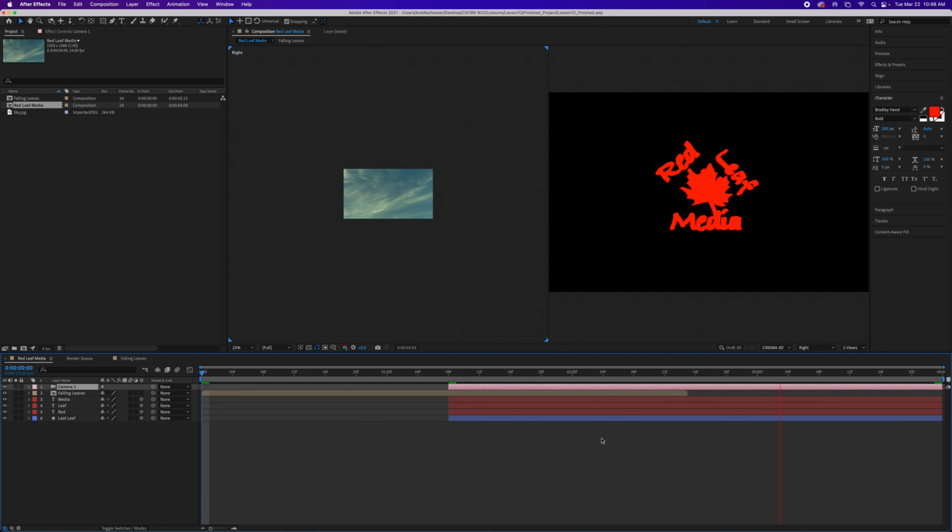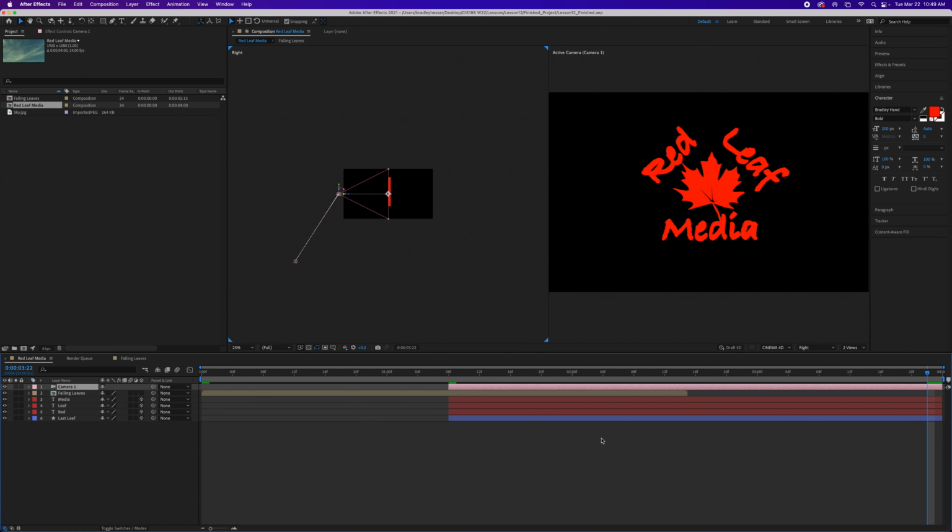we'll find that we have this red leaf media, but at this point it's not the most interesting thing. So what we're going to do is add ourselves a little bit more lighting, and then we'll ultimately work with the material so that we don't just have this plain flat red logo. So let's add a spotlight to this first. Make sure you're all the way at the end. In my case, I'm at 322, but I need one more frame, so 323.